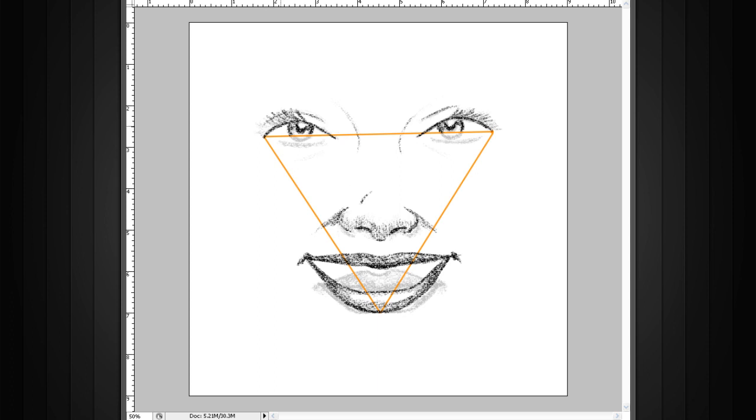When a person's laughing, sometimes they might use their eyebrows, they might lift them up, and then you'll see deformation in here. But overall, it'll keep the same shape. Now, because the cheek is pushing up, you'll see a little bit of change in this fold right in here. We'll go ahead and lift that just a little bit more. Now, as you can see, her smile doesn't look so sincere.